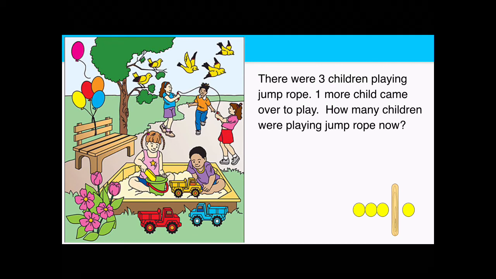Now, friends. I want you to count up all those counters to see how many children were playing. Four. Good job. You should have counted four counters. It means four children were playing jump rope.